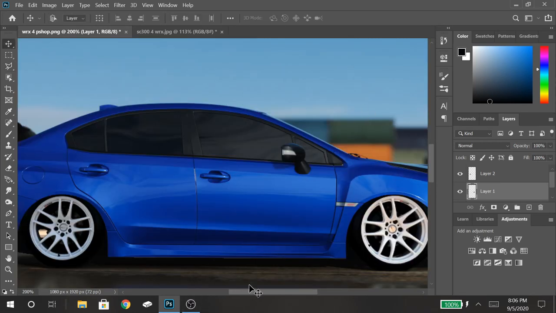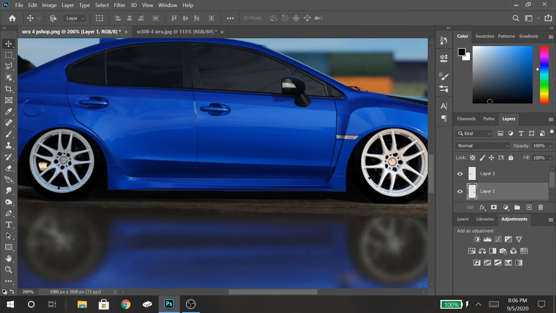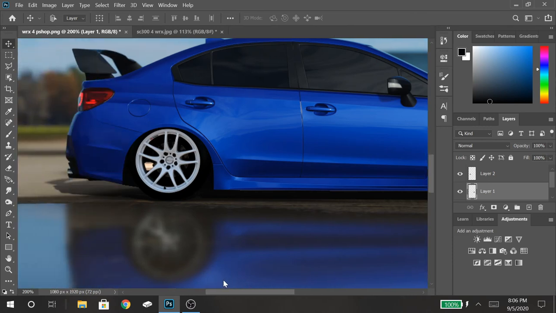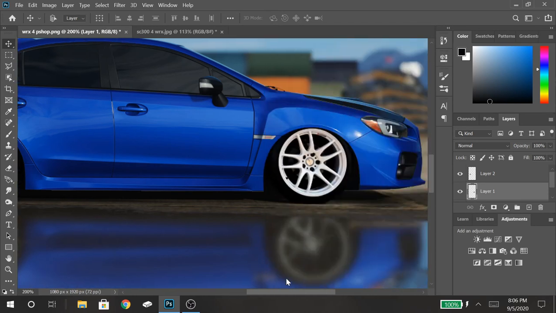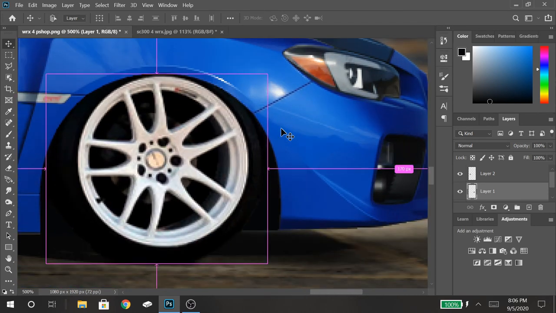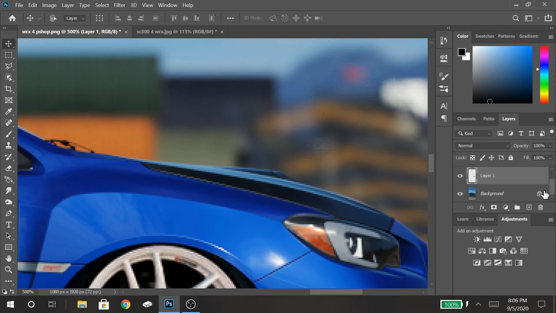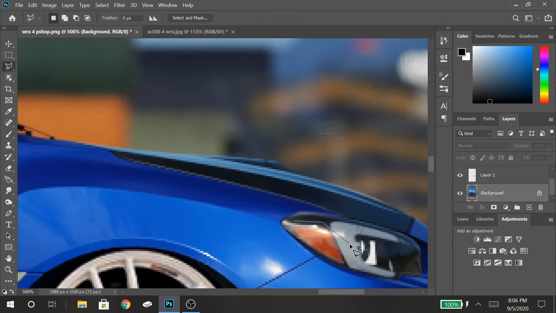All right, so now one thing, we're already in Photoshop, some stuff I like to do just to add my little special sauce. It may be simple stuff like adding a side skirt, tinting the headlights, or tinting parts of the headlight. I'm not going to do anything too crazy. I'm just going to do some small stuff. Like right here, I want to get rid of the amber, and since there's only one part of orange here, I don't have to be super selective or precise. It doesn't matter.